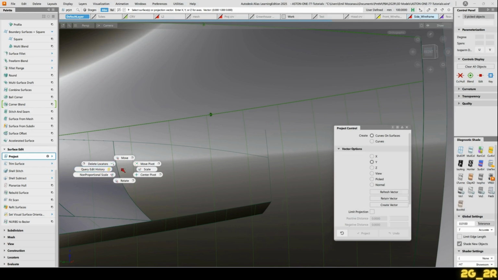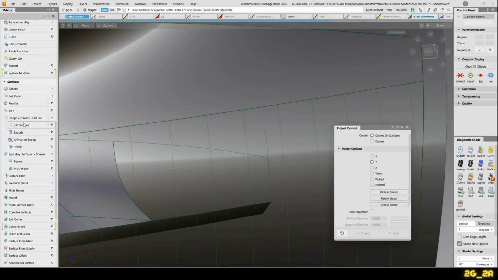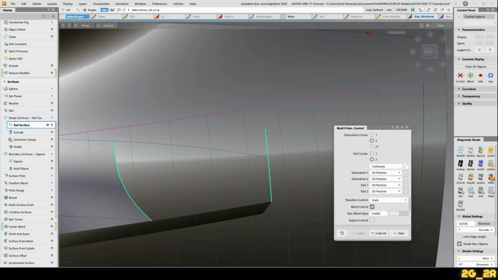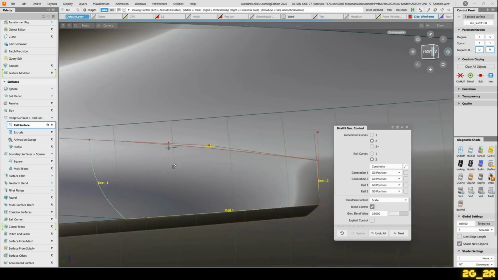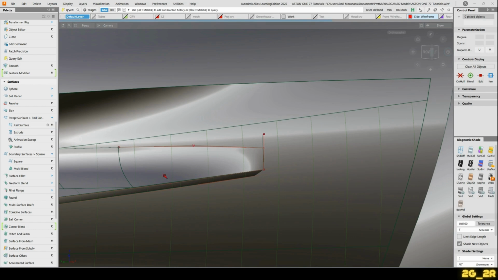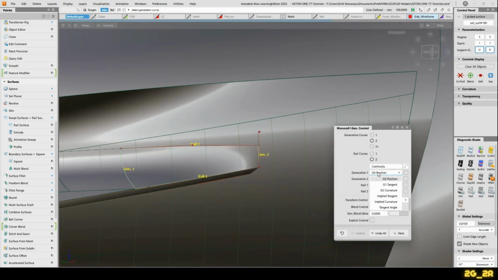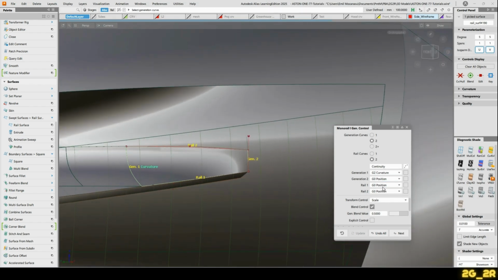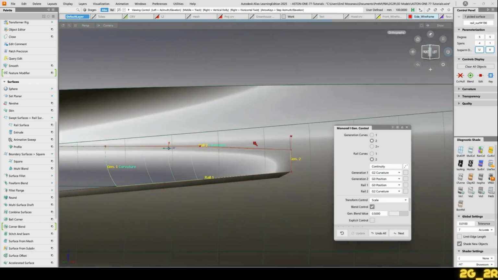Now we can go and build here in rail 2 generations and 2 rail curves. So the 2 generations would be these ones, and the rail curves are this curve here, and the other one would be that curved surface there. So let's query edit this. So we'll set generation 1 as curvature. Rail 2 will also be set as curvature.